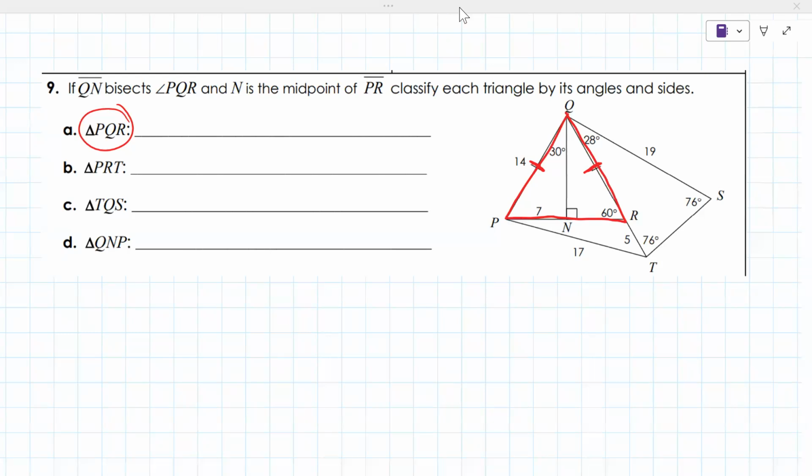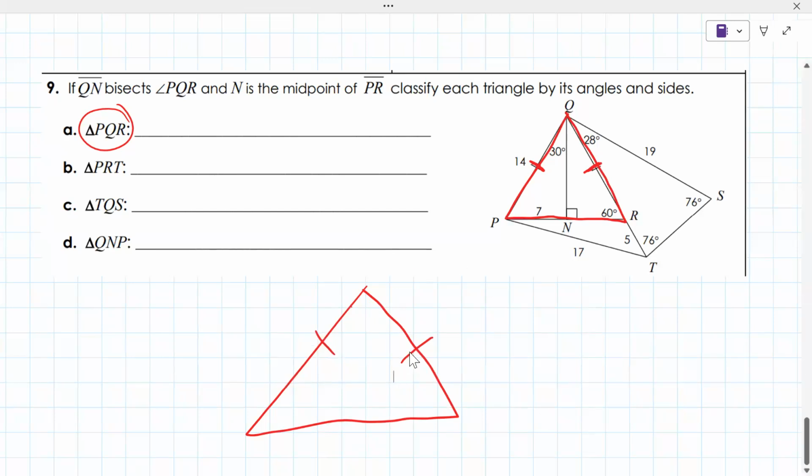Let me draw it outside here. And here's all we know. These are the same. That's it for right now. Obtuse? What do these lines mean here? I don't know. Okay, well that's good to say, because we've got to start there. That means the sides are congruent. It means that this side on the left is congruent to the side on the right. So there are two congruent sides. Oh, so could it be an isosceles? Yes, it is definitely isosceles.